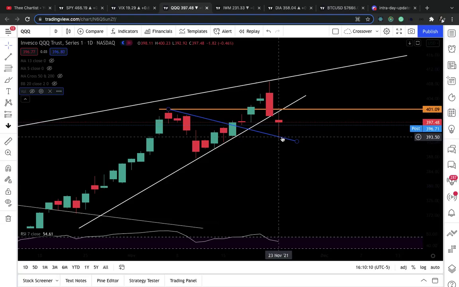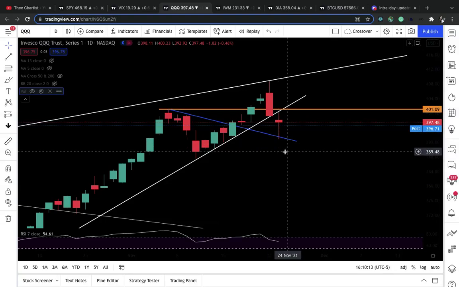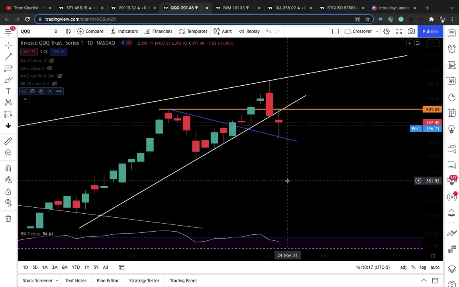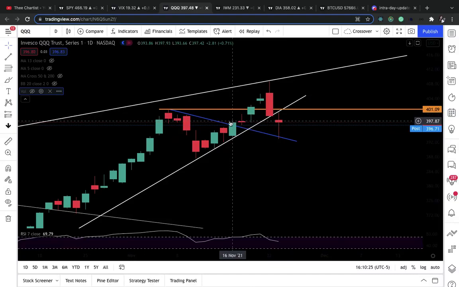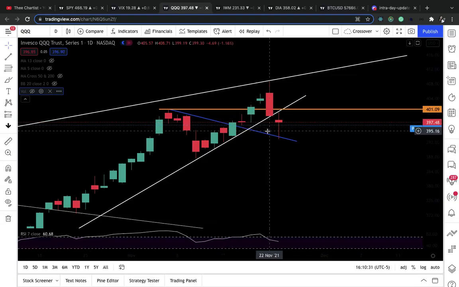Of course, if we lose 393, I would be more bearish. And we could get a nice move down to the next pivot level, 387 and then 383. But wait for it to lose this level right here, because right now this bounce is confirming that this breakout was not a false breakout. If it's not a false breakout, that's bullish price action.